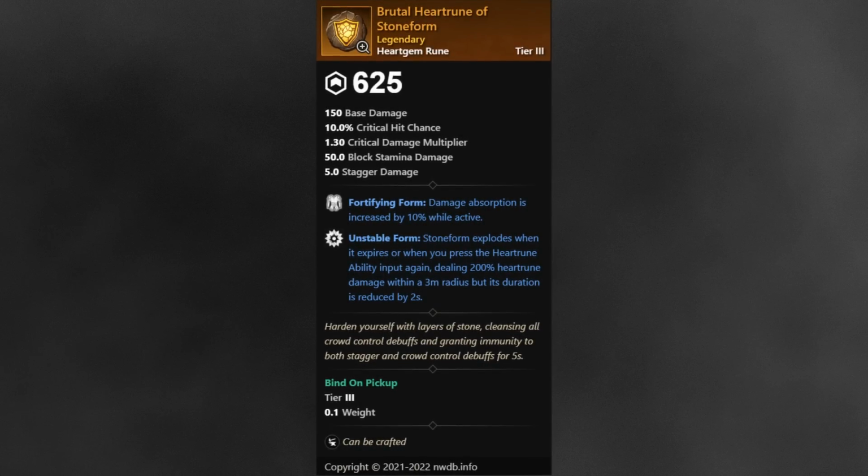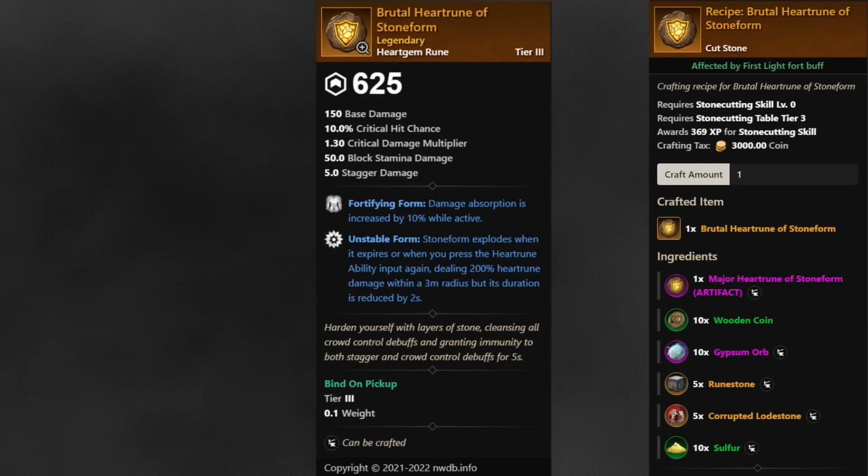The third option is the Brutal Heartrune of Stoneform, which comes with Unstable Form. This adds a detonation to the Stoneform, which either happens at the end when it expires, or if you activate the Heartrune again. This deals 200% base damage, but it's actually not that much compared to other runes that just have way higher base damage in general. Like, it doesn't come close to, for example, a Detonate rune. It's also just in a 3-meter radius and reduces the duration by 2 seconds.